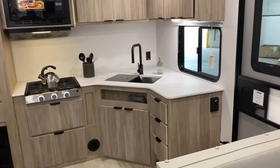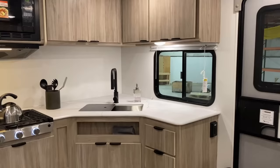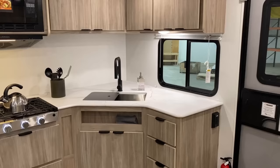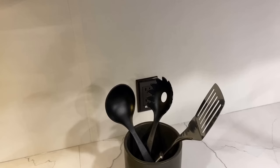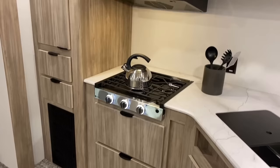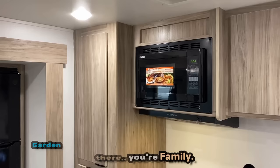Everything is a push and a pull — it's just a matter of which one works for you. The 2024 production models will have the privacy shade integrated in the entry door right from the factory. With this being stick-built, they don't have to hide outlets under overhead cabinets — they can put power outlets right down at the countertop level, right where they belong. There's actually another set hidden behind this little utensil organizer over here. Did you know the hole in the spaghetti spoon is allegedly to measure one serving of pasta per person? Anybody who tells you that's one serving — you don't need that kind of negativity in your life.